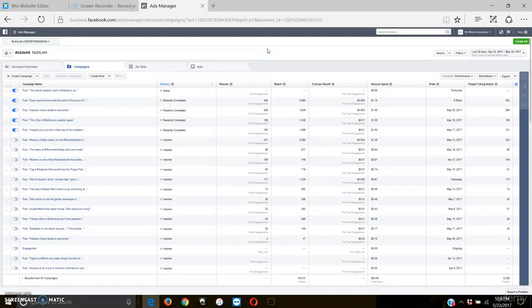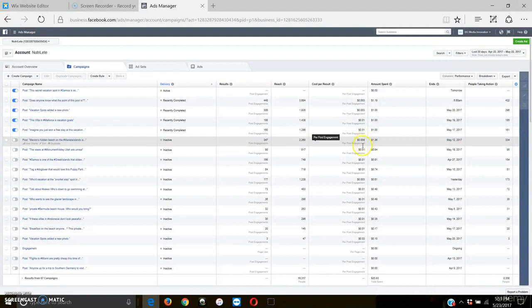But you can see right here, this one's still running. The one I ran yesterday was halfway decent. There's a couple good ones. This one's 3/10 of a cent. I spent $1.19. This one I spent $1. It's 3/10 of a cent. This one was a cent per engagement and per click.